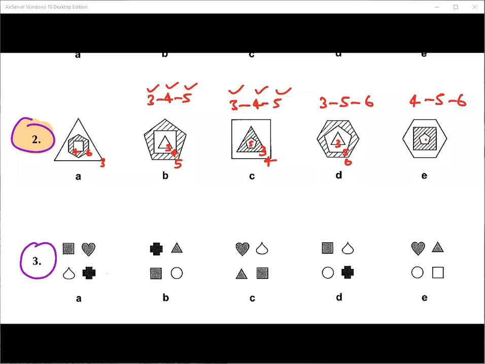So we're looking for what's common to all of the shapes. Some of them have got a 3, some haven't. Some have got a 4, some haven't. But what do they all have? A 5. So let's have a look at this shape here. We've got a 4, a 3, and a 6. Do we have a 5 in the first one? No. So which is the odd one out? A. A is the only one that doesn't have a pentagon in it. Every single other question has a pentagon in it, and A has no pentagon in it.